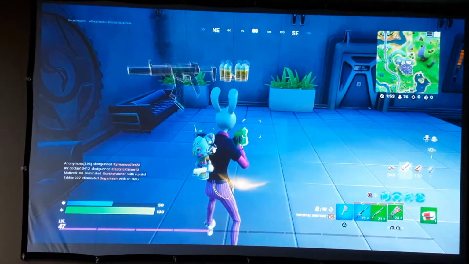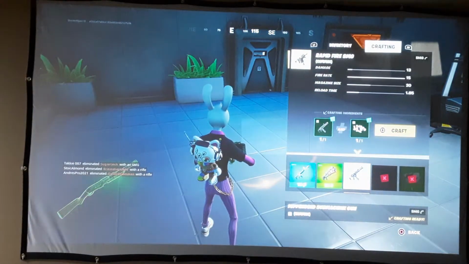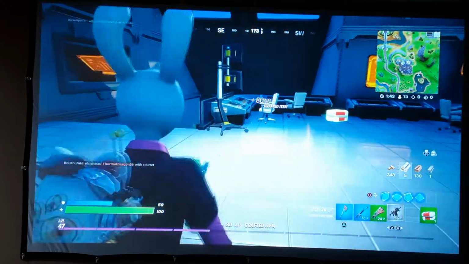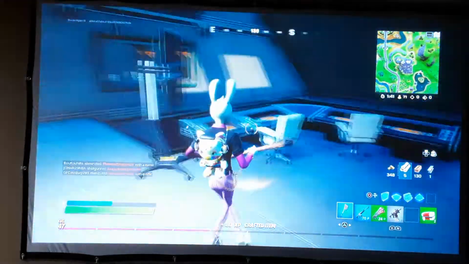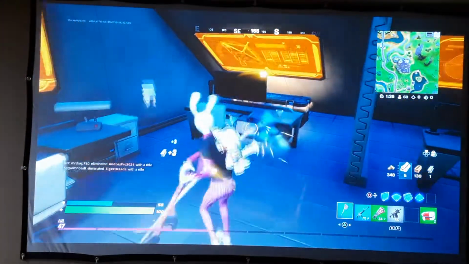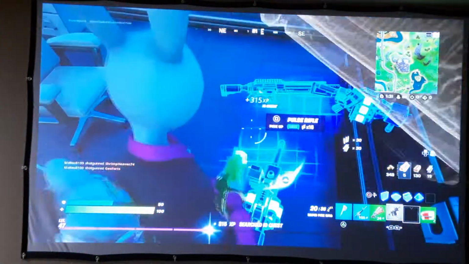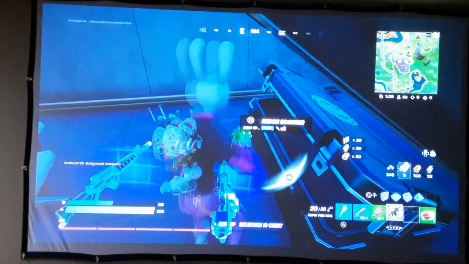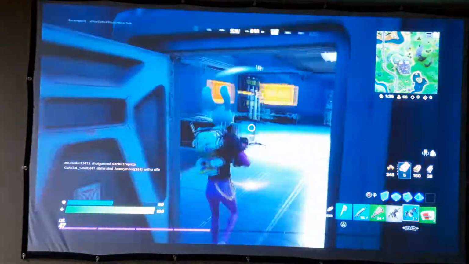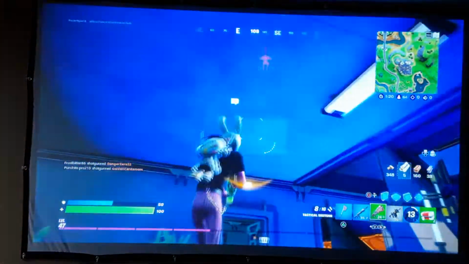Ooh, SMG. Also, the silenced SMGs are unvaulted, and you can make rapid-fire SMGs. Boom, now I have a great rapid-fire. Also, henchmen chests are unvaulted. We got the new pulse rifle, and we got the new recon scanner. The recon scanner can basically, when you shoot it, you can see people through their walls. See? There's a guy above me.